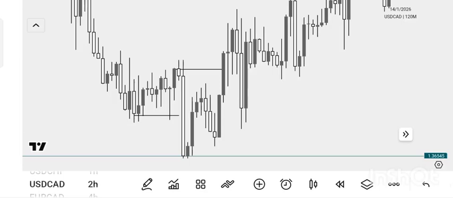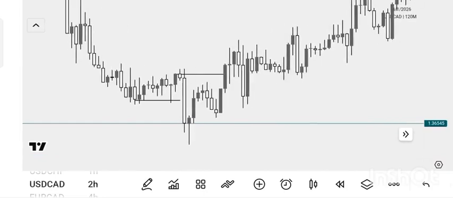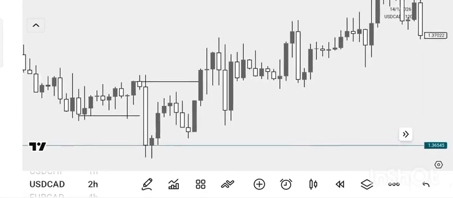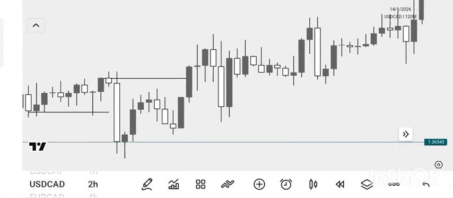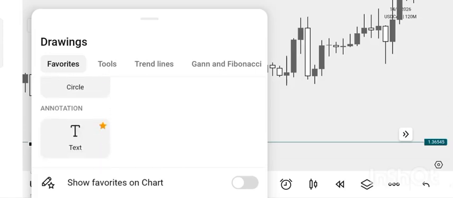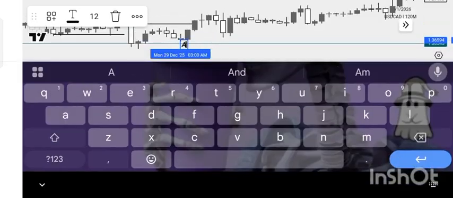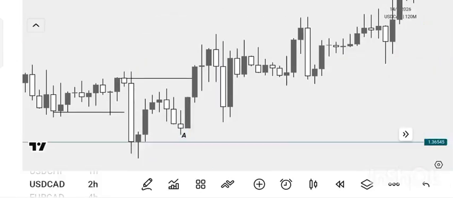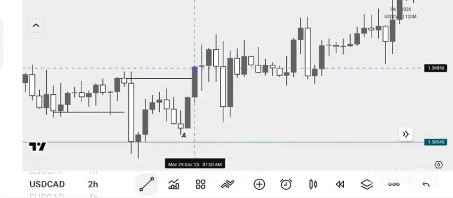And I told you something. How we validate it is when we wait for a breakout. But let's just focus on this. We are teaching on advanced market structure, not entries or all those things. So now I said the zone that pushed price to break is what we call your A. So this place is your A point. The break is your B point. This is your B point.